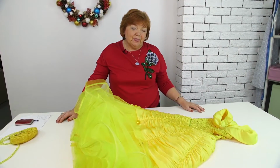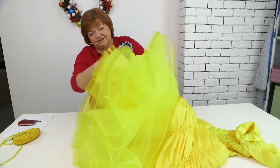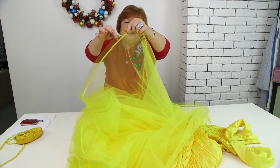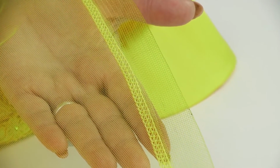The most complicated detail in this dress is the skirt. I'll tell you everything about it. The first thing I want to show you is the way we edged the bottom of the skirt. Have a close look at it. The technique was created by one of the tailors of my fashion house. The bottom is edged with the horsehair braid. Its color matches the color of the tulle perfectly.